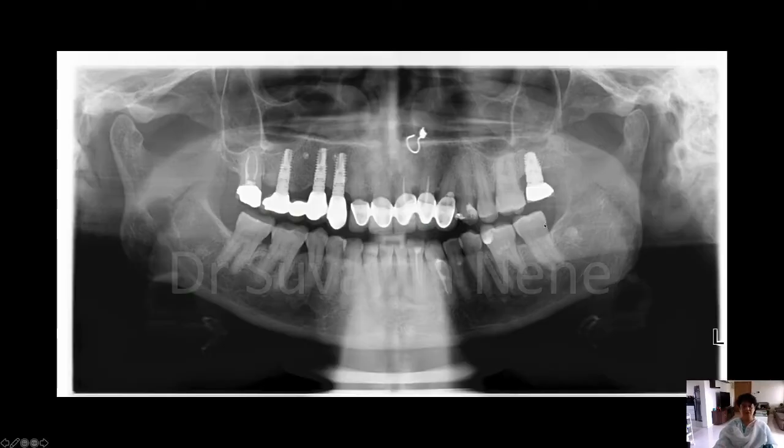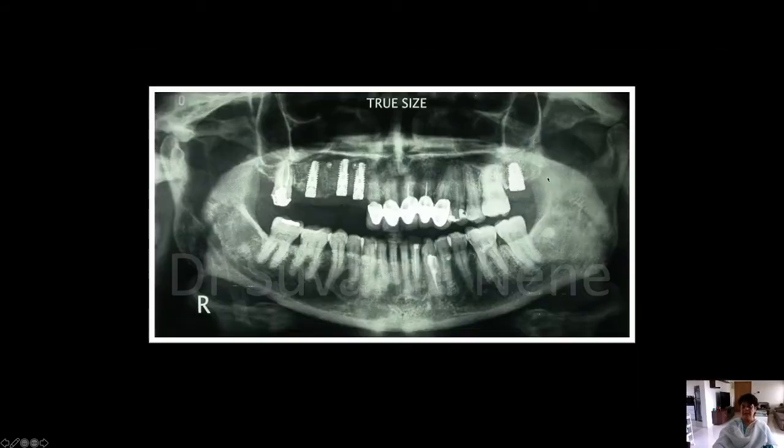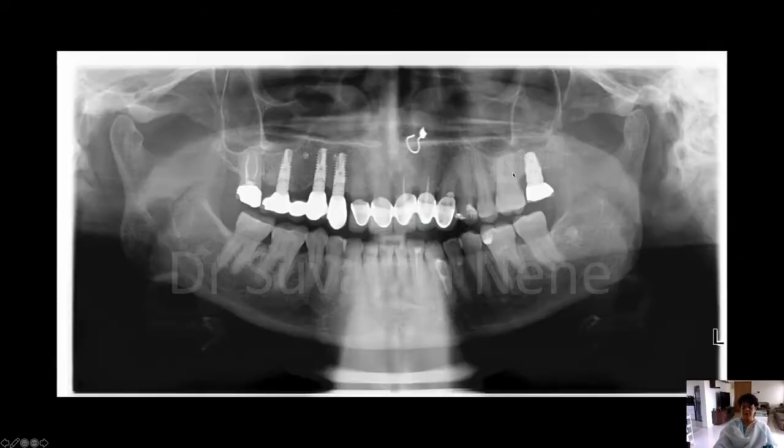I don't have her photograph here right now. It's locked in the clinic, but I have the image where you can see all the implants are doing well. She came to see me because this crown had started slightly wobbling. And you also can see in the earlier picture, you don't see much bone loss, but here there is some more bone loss because of the micro movement. But in this situation, the entire area has stayed the way it is.